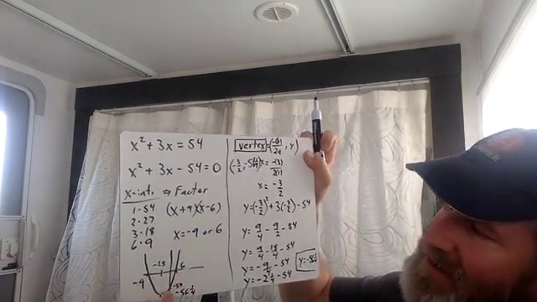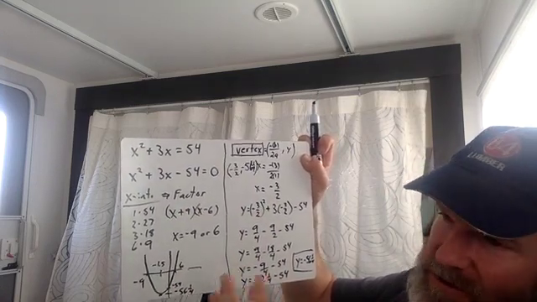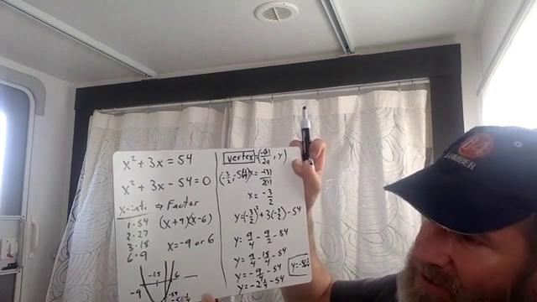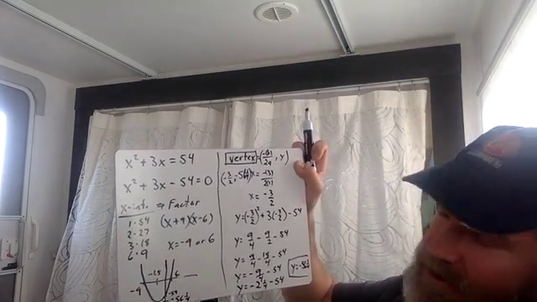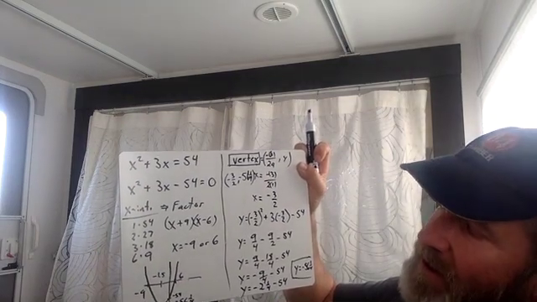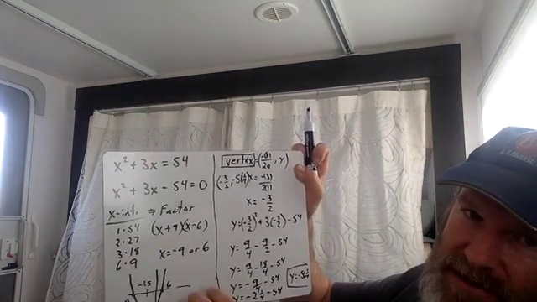And I gave you 6 problems that all factor. Factoring is the quickest way to do it. So unless you think it's easier to use negative b plus or minus the square root of b squared minus 4ac over 2a, or you think it's easier to complete the square, go ahead and do that. But if you just want to factor, that's the quickest, easiest way to do it.